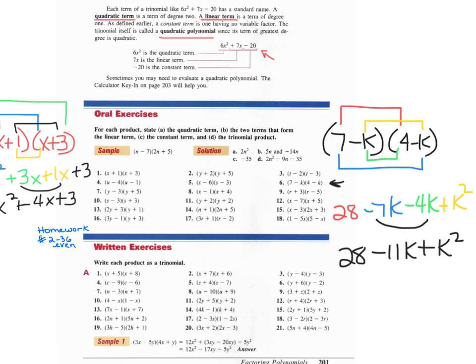So we would write it like this. We're going to get into the habit of rearranging it and putting it in order from greatest to least and put the k squared first. But right now, just practicing this, we're not going to worry about the order at the moment. Any questions on this? So we've done this. We took a test on multiplying, but now we're just going to learn how to do them really quickly and just use the acronym FOIL.